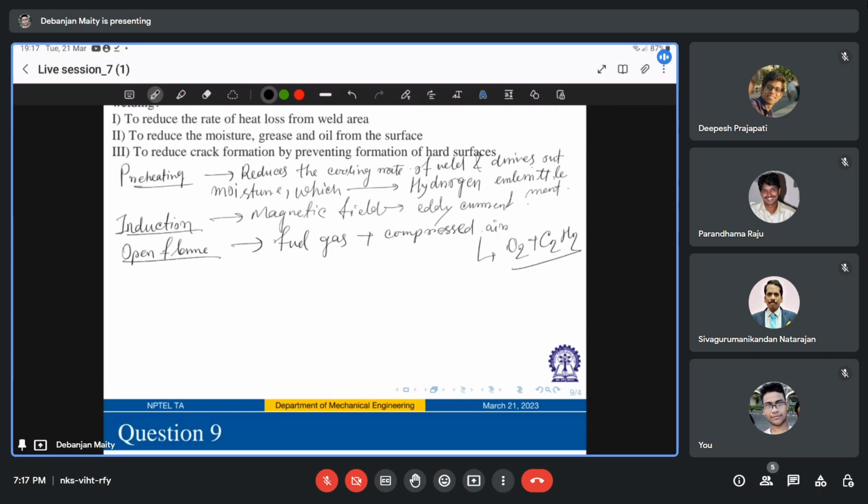Then you can have resistance heating also. The basic principle is like what happens in resistance spot welding. So this uses electrically heated ceramic pads placed on the base metal, and these heated tiles transfer the heat to the part through radiant heat or conductive heat. So it depends on the electrical resistance of the parent metal.